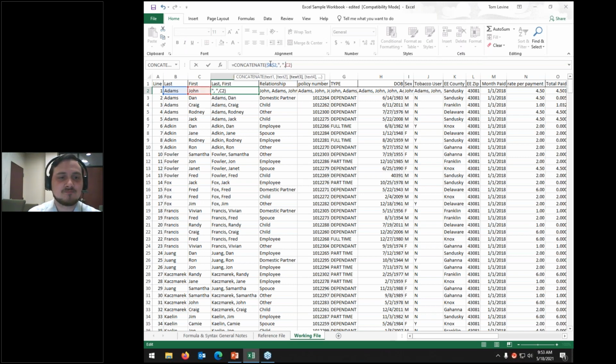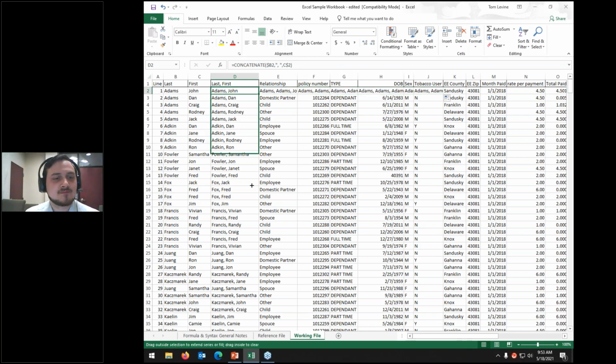What $ do is they lock different values of a cell. And the way I'm going to display this is by putting a $ on the B part of this argument for B2, and the 2 part of the argument for the second part, which is C2. And we're just going to see what happens as I drag this formula around again. I'm going to drag it out just as far on the column and on the rows. And we're going to see what happened.